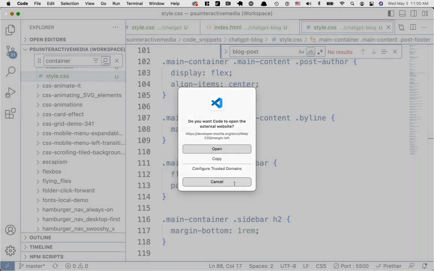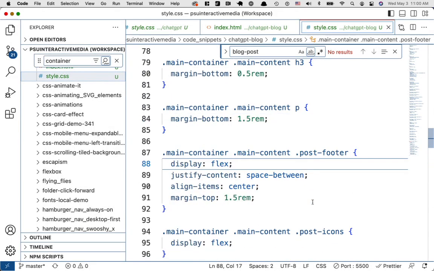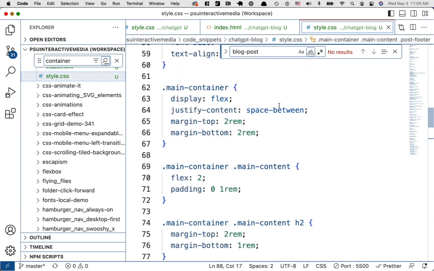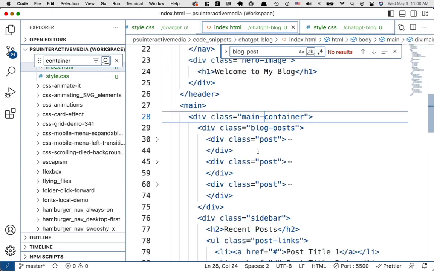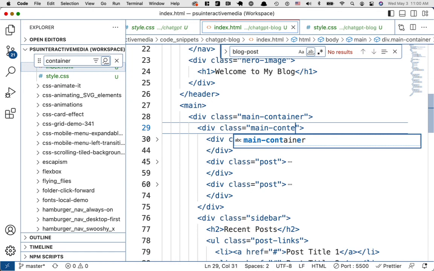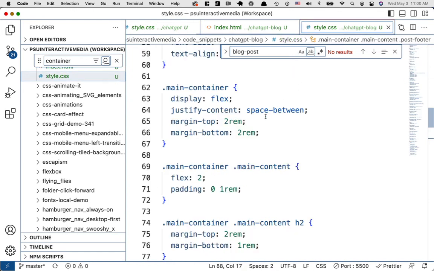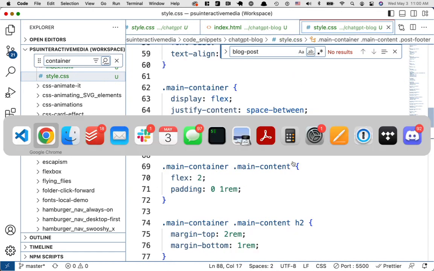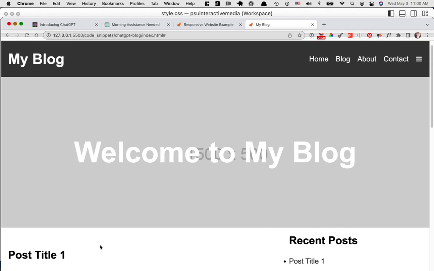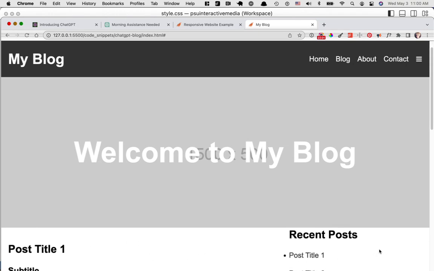I think the main content is supposed to be blog posts. Looks like it. So let's change that in here. Main content. Yeah, main content. It says main container, main content. Let's try that. Okay, looks better.